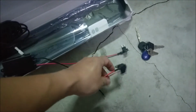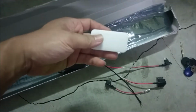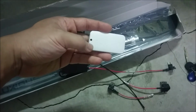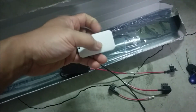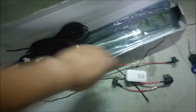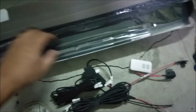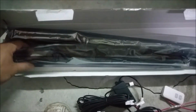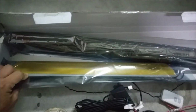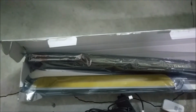So there is also a remote control. It may or may not come with batteries. Due to the fact that it's international shipping, the batteries may not be included. And then finally, you're going to have either 2 or 4 pieces of door cells, depending on if you have a 2-door or 4-door model. The door cells are double-sided taped on, so these will replace your existing ones. They will not stick on your existing ones.